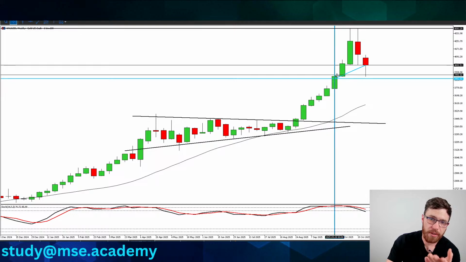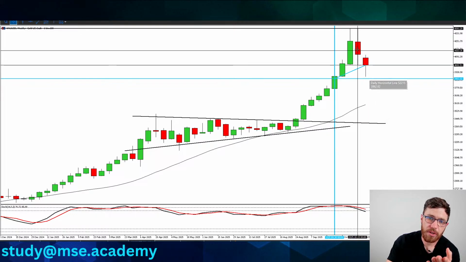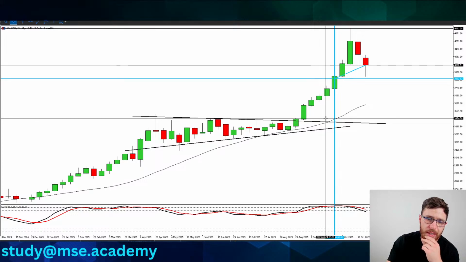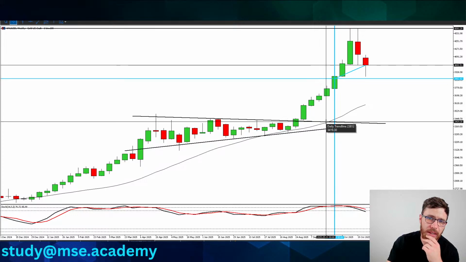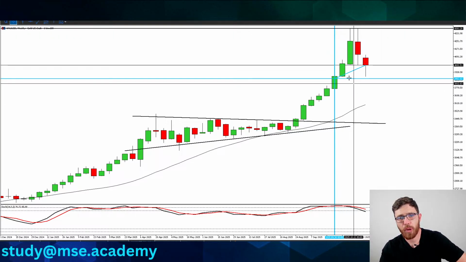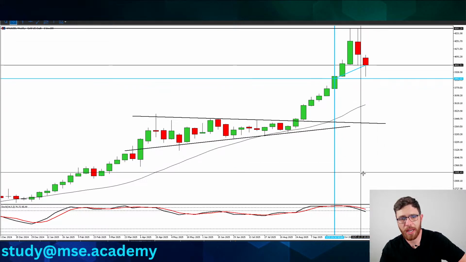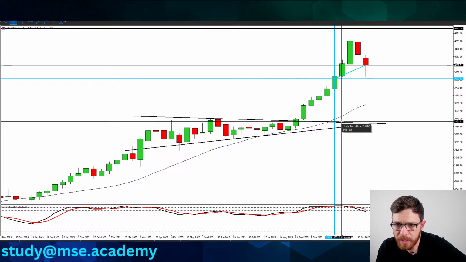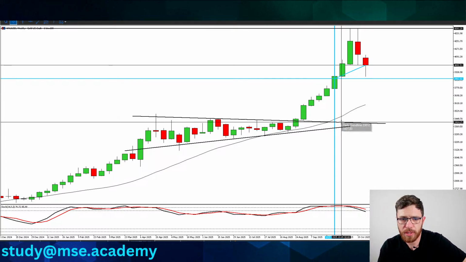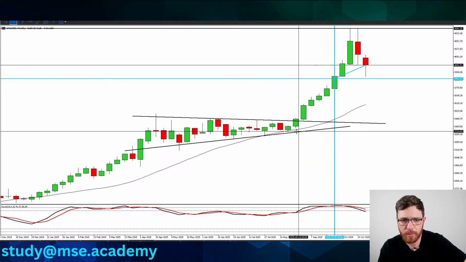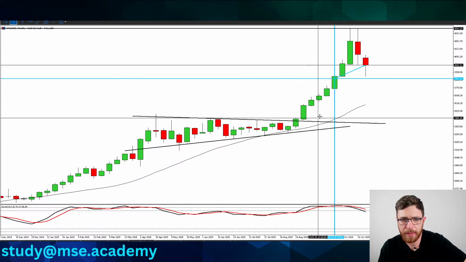Yes, there is a chance that we're going to see a market correction, but are we going to see a market correction back down to these breakout levels that I discussed 2 months ago? I don't think that's possible. I think we're going to have possibly quite a lot of volatility over here, but I don't believe we're going to have a sell-off all the way back down to these lows of, what are we sitting at here? 3,400, give or take. Yeah, I remember I went long at about 3,350, so that was around about over here.